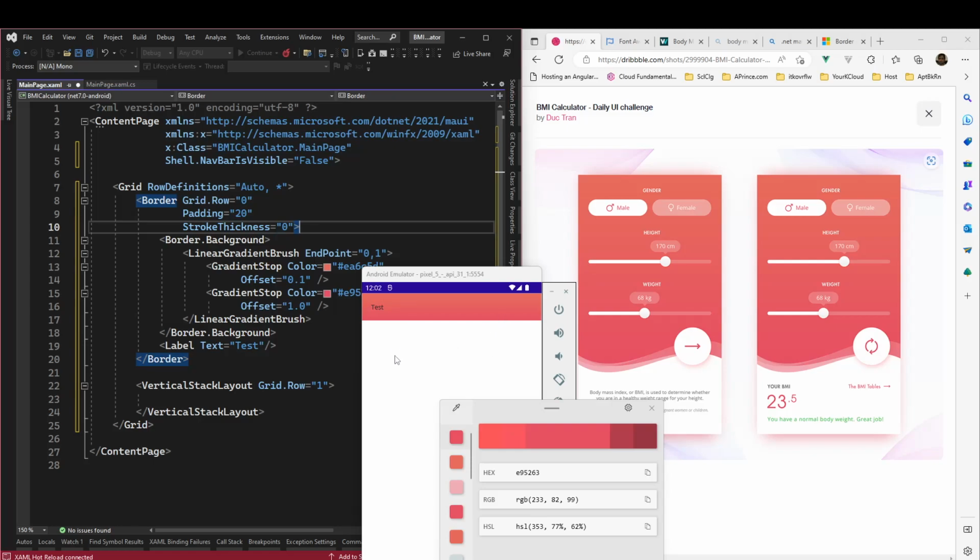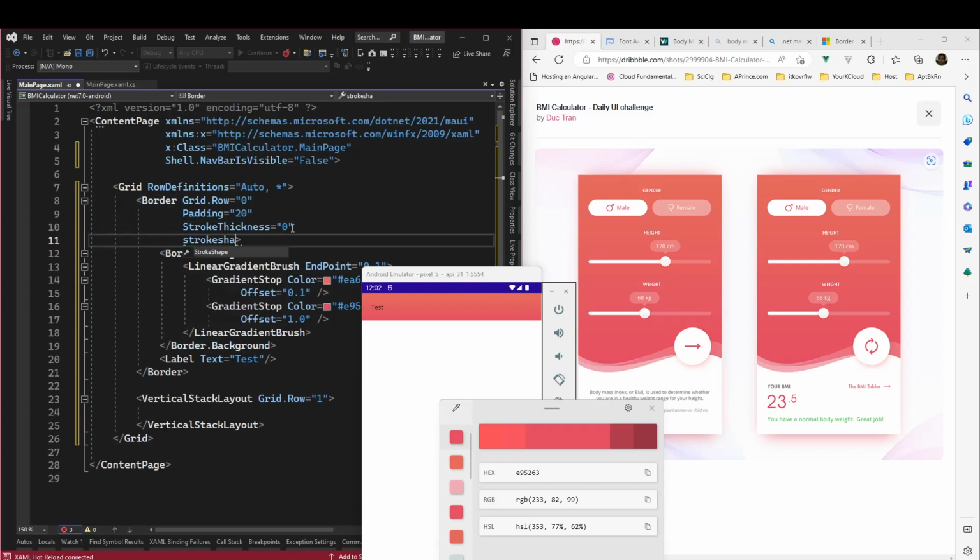Next thing, from the bottom, let's have a radius. For this we could have stroke shape. It will be a round rectangle, with left top 0, right top 0, left bottom maybe 25 and right bottom 25.